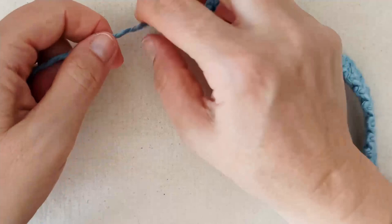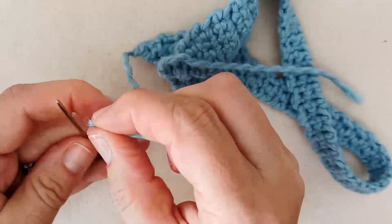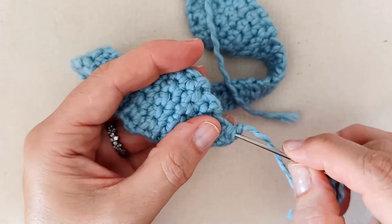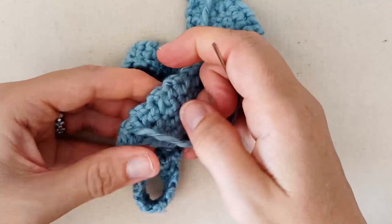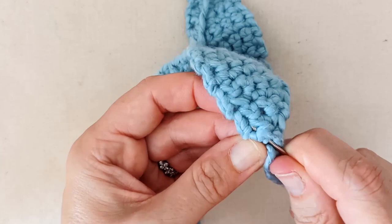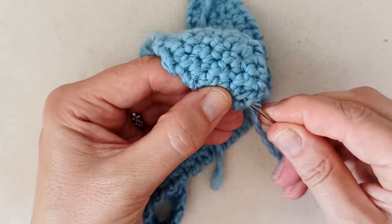You can see how super quick and simple this is. All that's left is to weave in our ends. Take your darning needle and thread with one of your ends. The main thing is that you just want to be careful not to misshape your end. Work your tail end in so it looks even on each end. I like to leave a little pointy bit at the tip, and be careful not to pull too tight because you will misshape the little point there.